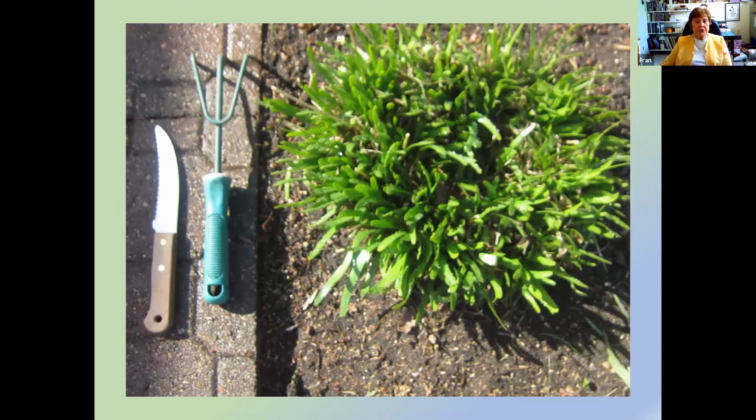A couple of things you can use those tools for. This is a Millennium Onion. This was a perennial of the year a couple of years ago, and it has a lovely pink bloom that lasts for several weeks, but it grows very rapidly. This plant is about a foot across, and you could take your shovels or spades and dig that whole plant up, and take the root knife that's over there on the left and just pretend you're cutting a loaf of bread and slice right through it so that you get maybe 5 or 6 pieces. Then you plant each of those pieces and you soon have another little clump that's that size. This kind of thing is very useful if you want to have a drift of flowers all the same.